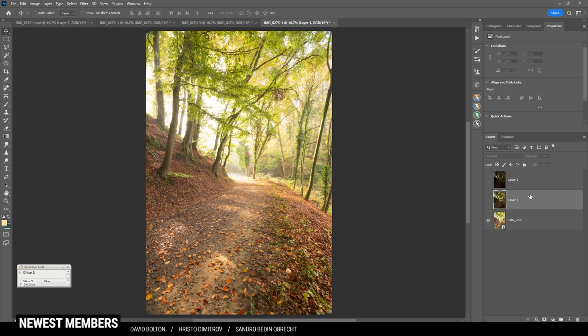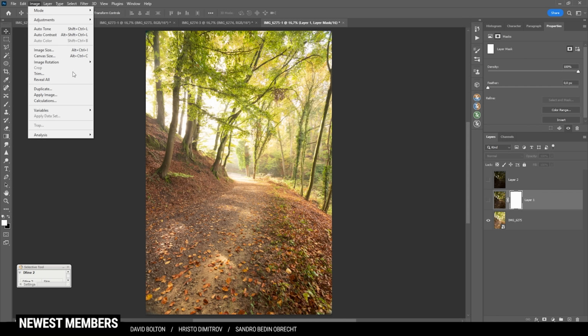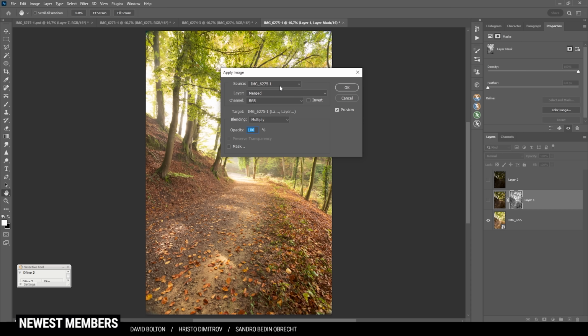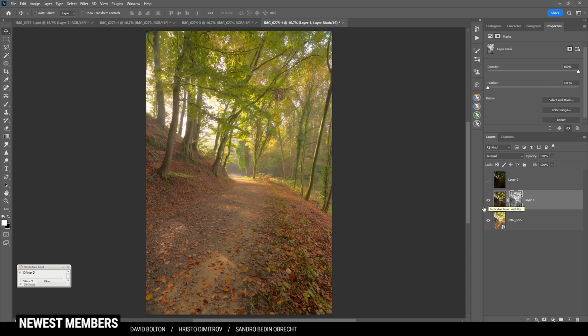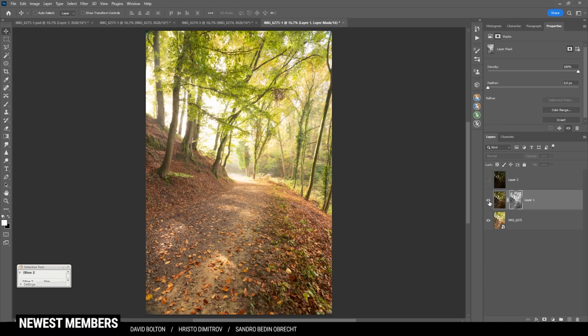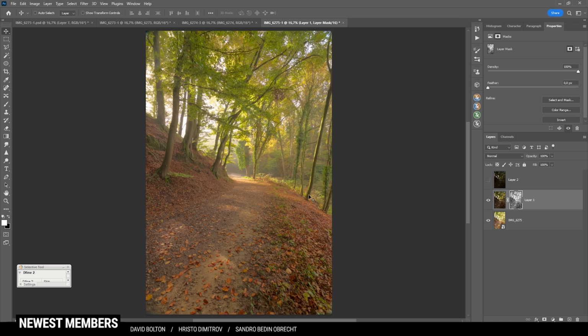And now let's make use of the Apply Image tool. Right now only the bottom bright exposure is visible. We want to keep it that way, but on the next layer we want to create a layer mask. With that layer mask selected, I'm going to Image, and here just go Apply Image. Without changing anything, I'm hitting OK, and I'm turning back on this layer. You can see how Photoshop nicely blends those 2 images together, which means the highlights are way less overexposed, but also we are losing a lot of contrast in the foreground.